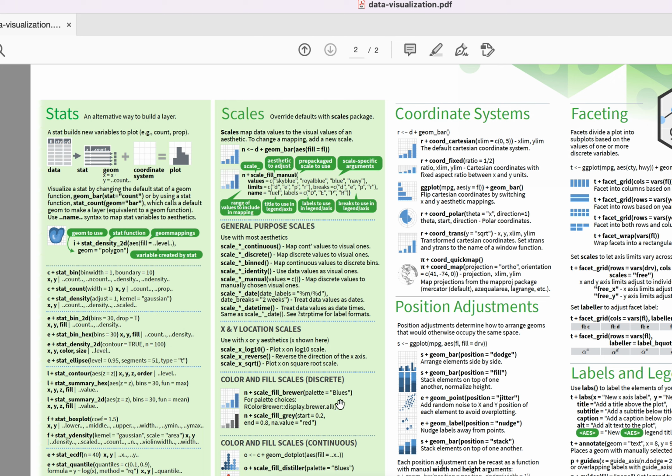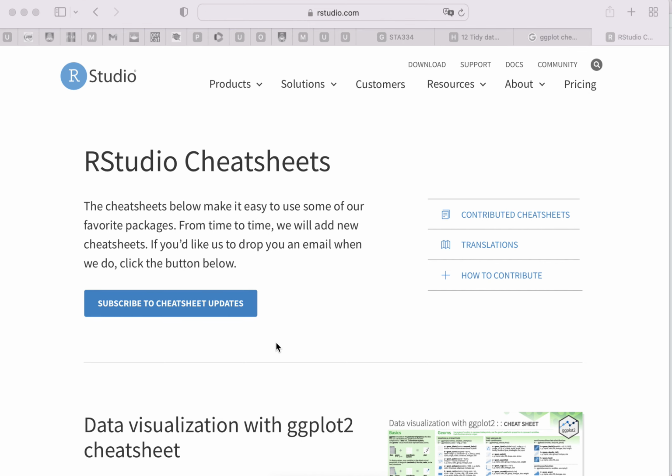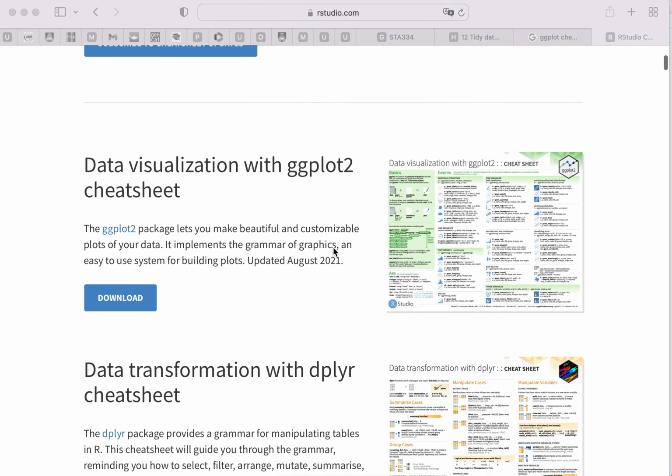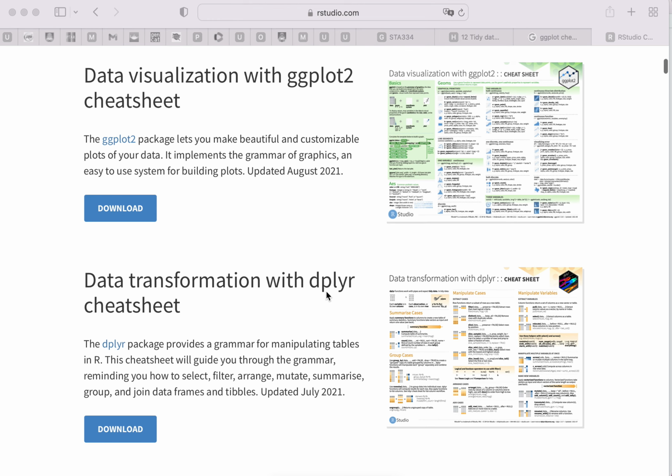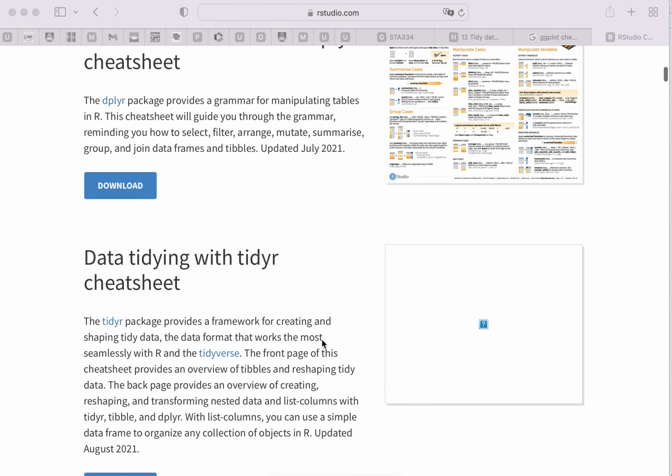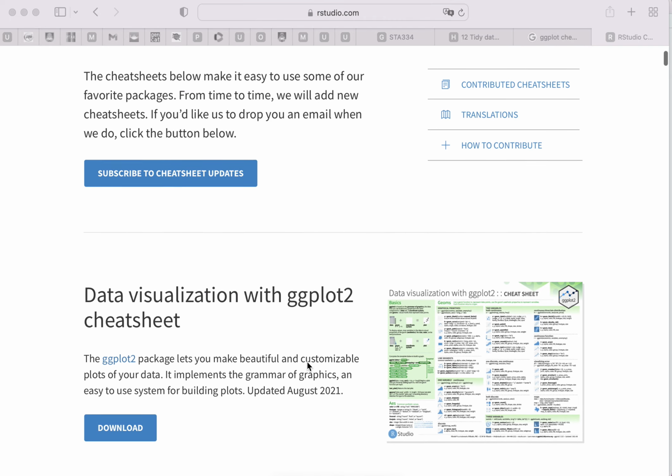So these are some of the references that you can use, from RStudio itself. This is what we have learned, how to use ggplot, and this is the dplyr cheat sheet. So that's all for today. Thank you.